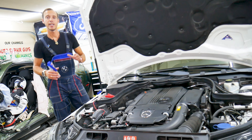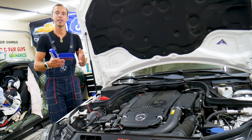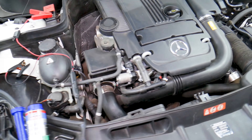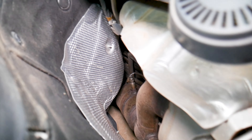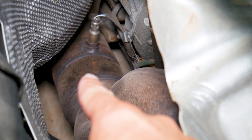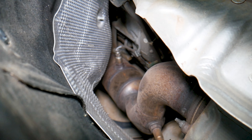So if you have a Mercedes and you have code P0420, that's bad news — it could be super expensive because most of the time it leads to a catalytic converter or downstream oxygen sensor issue. Let us show you where they're located. This is a simple four-cylinder turbo engine. V6s will have two catalytic converters, V8s as well. Right here is the catalytic converter, and you can see the first oxygen sensor here and the second one down there — it detects if the catalytic converter is doing its job.